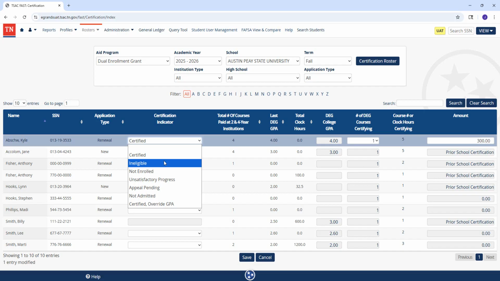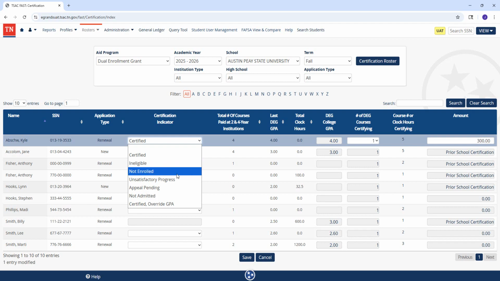Ineligible, that's to be used for any student who's ineligible to be paid for this term for a reason not covered by another indicator. And those could be for various reasons. Maybe you find out that their grade level is incorrect for your institution type, or maybe you find out that actually they've graduated high school since they've applied and they're not eligible this term.